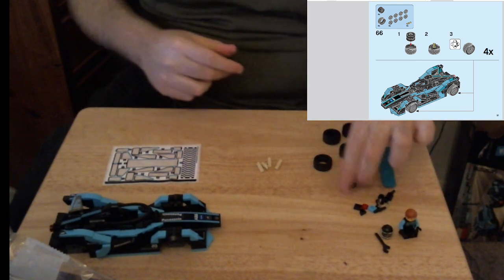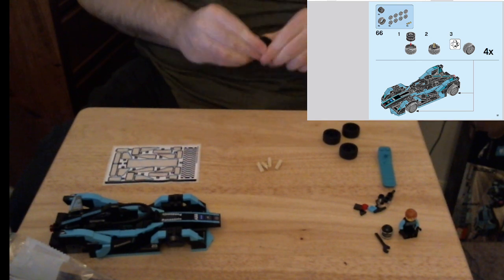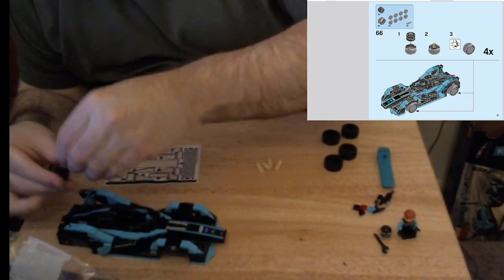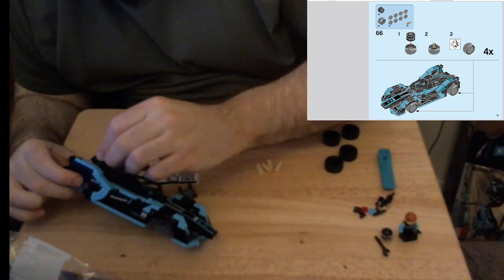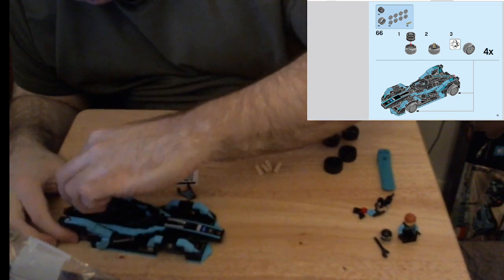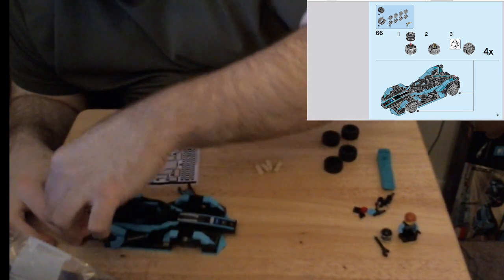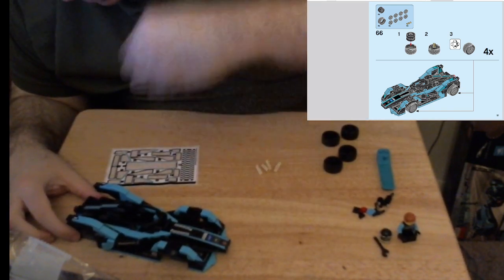Either I read them incorrectly or there was a misprint on the page where we add the stickers. Either way, the tail fins are pointing the opposite direction from the way I have them on. And of course the whole section came off. So let's flip these two tail pieces around so that they're in the correct orientation. I also didn't have them snapped in all the way apparently.